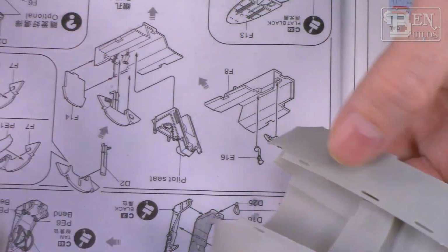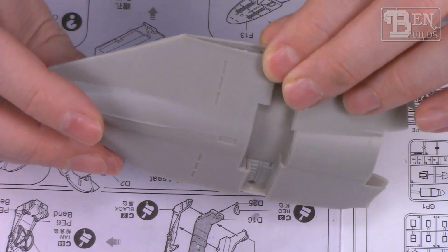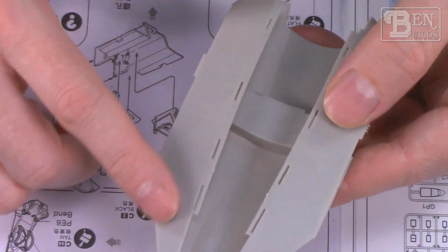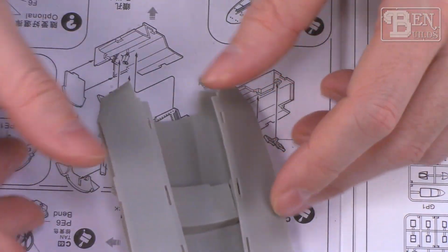So that's not great. Of course, what we could do is come in here and add some supports for the inner edge, so that when I press down on it, it does not compress. I think that would be a really good approach, and I'll probably use some excess sprue and see what I can do with that.